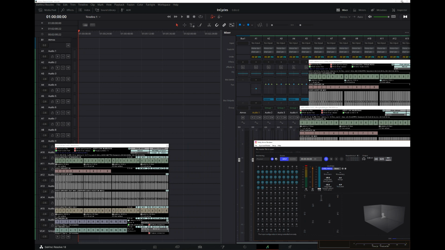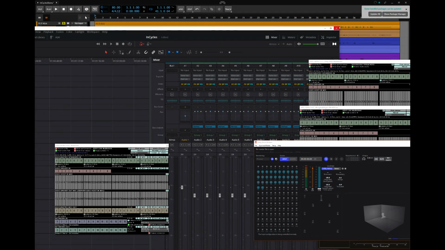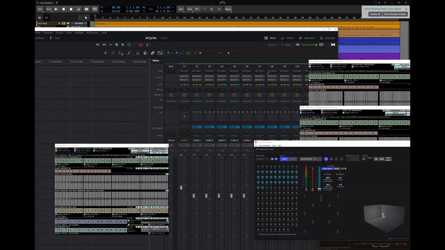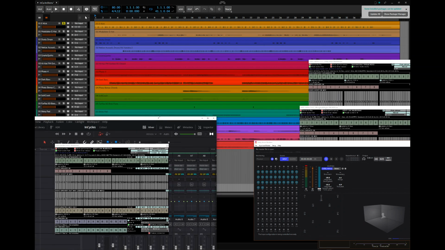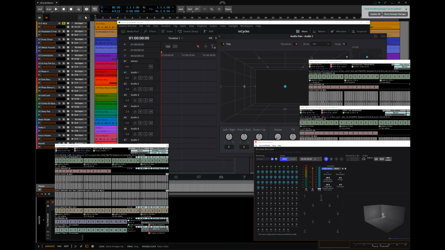Right, so if I minimize DaVinci Resolve, I think that this must have to go to Atmos. Is that still? Yeah, so we've still got panning in the renderer, you'll see as I'm moving that.